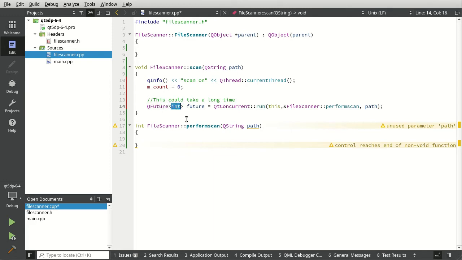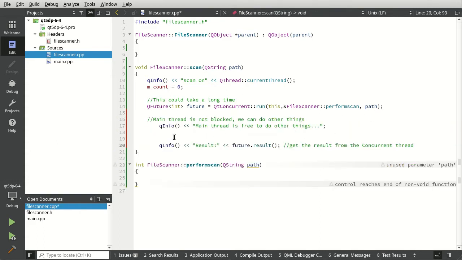That gets really, really confusing. To break it down, QFuture says in the future we want an integer. Our future is going to be, Qt, go do something, make this thing awesome, this object, this function with this parameter, which is actually this guy right here. Now I'm going to grab this off the screen and paste it in.